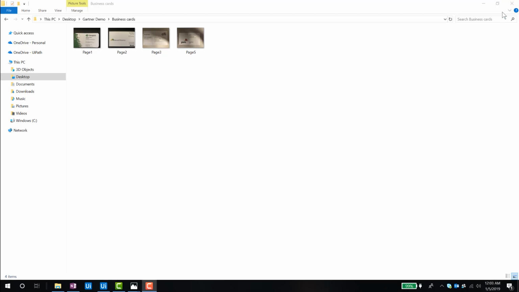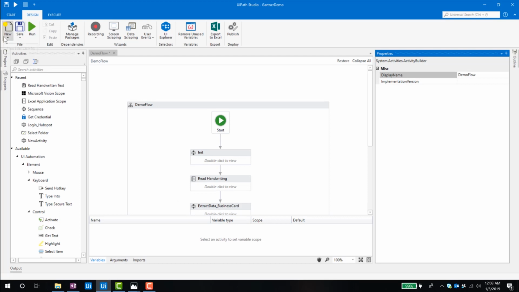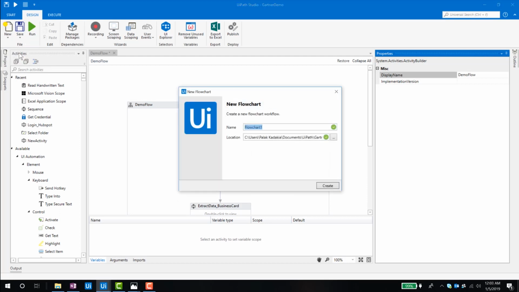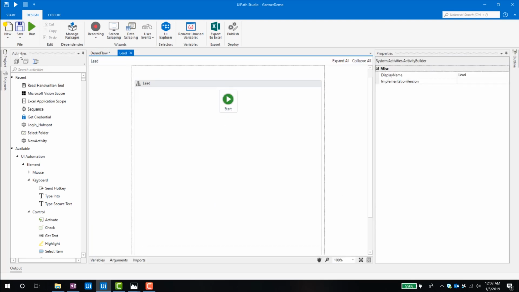We'll open UiPath Studio and create a new flowchart document in my project. There's UiPath Studio. Click on New, Flowchart, and give it a name and create it. Flowcharts are a good way to structure the process by componentizing it end to end. As a best practice, we'll add an initialization block that will get the folder information as well as initialize variables and such that we need to use in the automation.